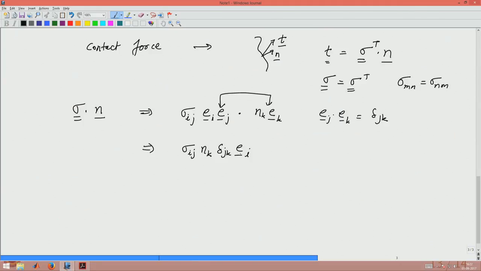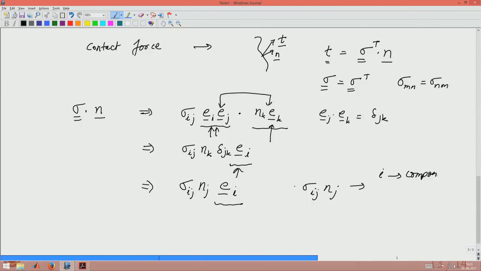So, what we have in effect is a vector quantity, just the way a unit normal vector was represented using one set of base vectors, and a tensor was represented using a dyad. We have the overall resultant of a tensor product with this vector as a vector quantity, and we can now use the property of Kronecker delta to say that j and k have to be identical. So, this could be written as n j e_i. Many times we will not write this kind of notation to indicate the base vector. We will just indicate this as sigma i j n j. Given that j is repeated, i implies the component, and therefore, this is a vector quantity, and j implies summation.